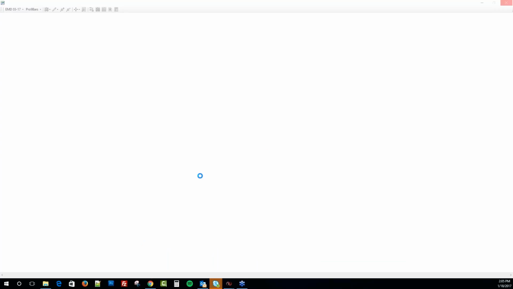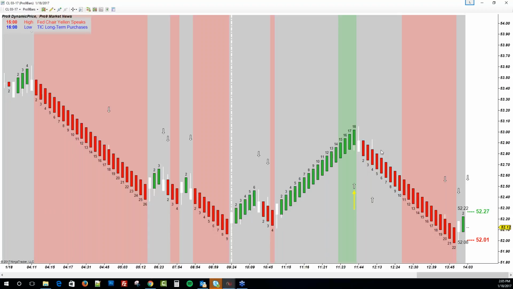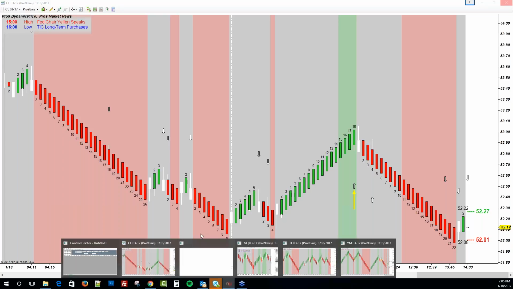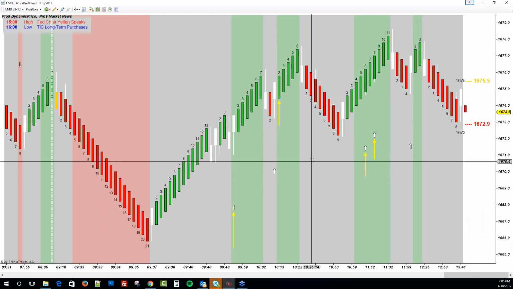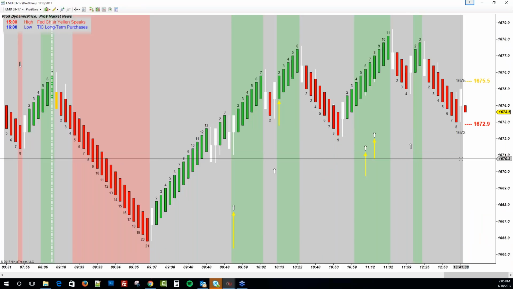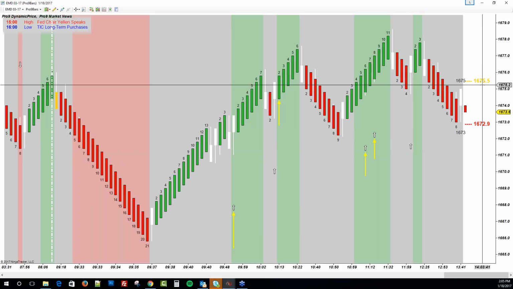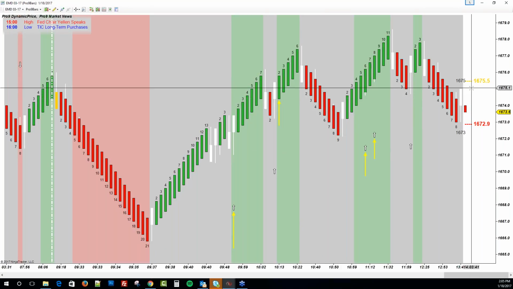Now let me wait till this refreshes. And so again, we have this yellow DPI letting us know we shouldn't enter this trade, which we wouldn't anyway because we don't have a green background color.